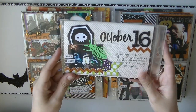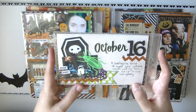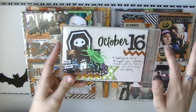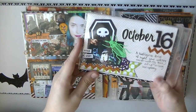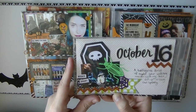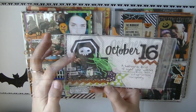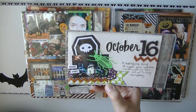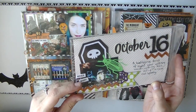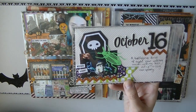Day 16 is my least favorite card of the whole album — it's super boring. At first I used my bat stencil but I did it upside down because I stenciled it on the back of the paper, so I covered it up with patterned paper and made it look like this, with a big cluster. I watched Beetlejuice this day and took a picture with my Halloween tree in the background. This coffin little die cut is from Sabrina Ann, and this little chevron glitter tape is from Michaels. I added the Pop Fist paper stickers from my Halloween kit collaboration.